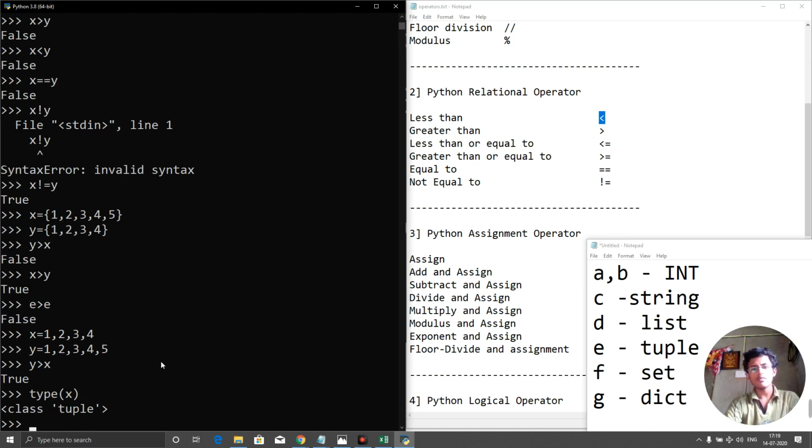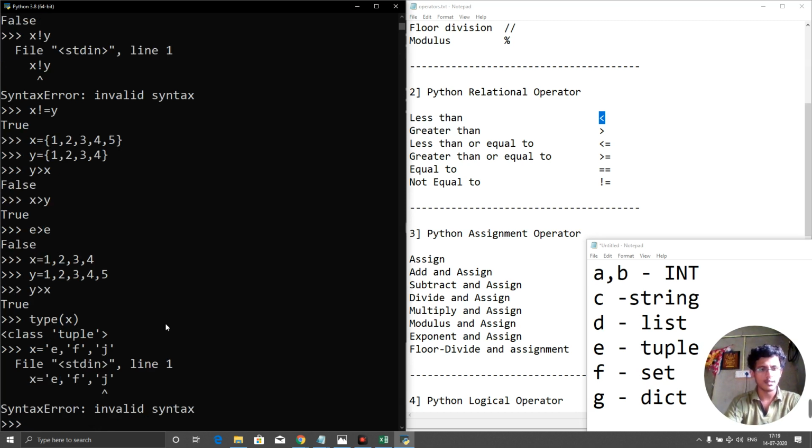So from this we can conclude that greater than or less than will operate even on tuples. But make sure that the tuple elements have to be of the same type, because here if I have x equals tuple elements like e, e, f, j, it gives invalid syntax.